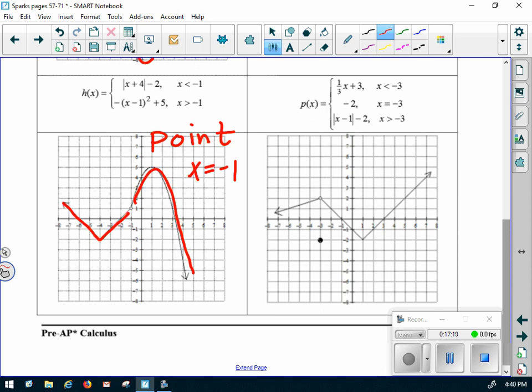Last one. Oh, I got a problem right there. Do those pieces connect at an open circle, or do they not connect at all? Well, they connect at an open circle. So that's a point discontinuity at x equals -3. Now you say, but what about this? That's not a problem. This graph still has a point discontinuity at x equals -3 because those two pieces connect at an open circle. Now I'm going to stop for a minute and erase this stuff because on the next page we'll be coming back to this page. So I'm going to erase for a minute.